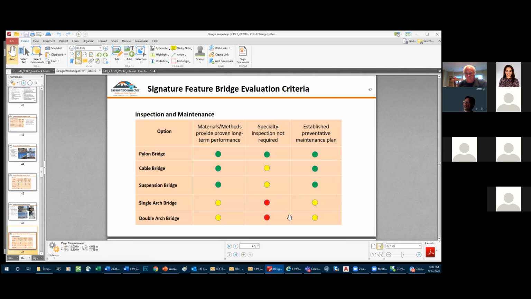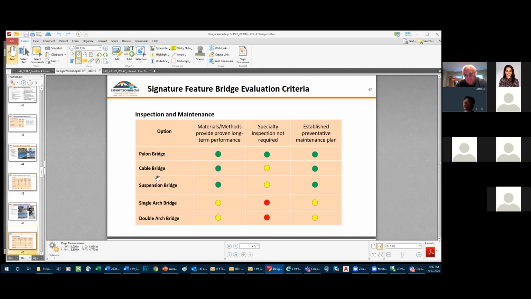And as a result, you can see in the ranking this time that the single arch and the double arch completely match, because the technology of the cable is similar. And as a result, the inspection activity and the need for specialty inspectors to do the maintenance is about the same for both of them. Although the single arch tends to have more of those cables, we do not often need to inspect every single one of them. We pick the characteristic ones to gauge how the cable system itself is performing. And then you can see that the two cable elements for the non-structural cable system got a little bit of a ding to make them yellow, but it is still relatively low.